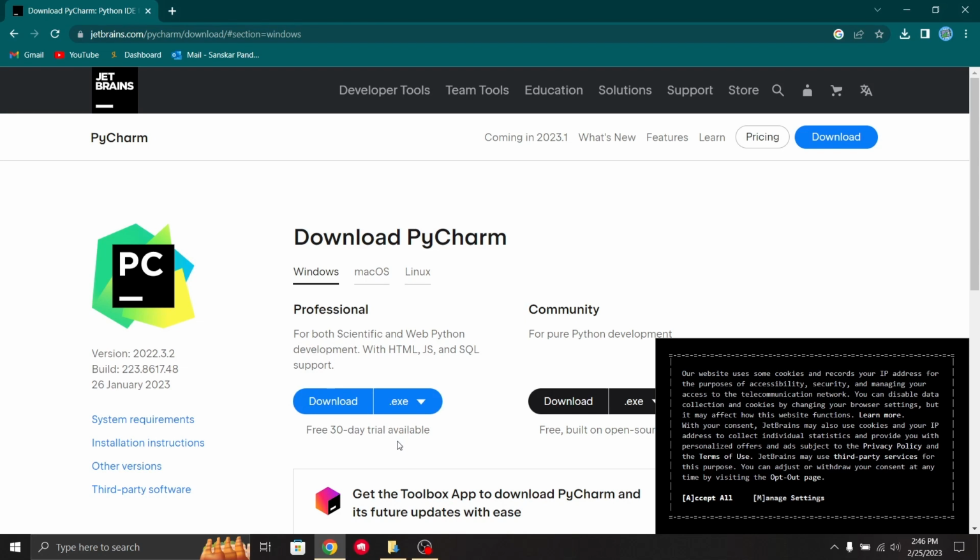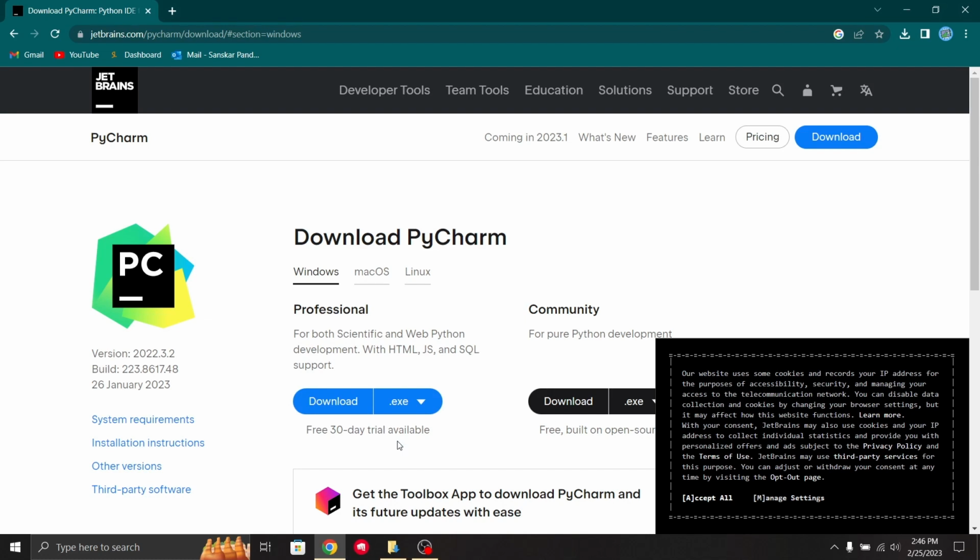Some of the features of PyCharm: as I just mentioned, coding assistance and analysis with code completion, syntax and error highlighting, linter integration, and quick fixes. Another feature is project and code navigation, which includes specialized project views, file structure views, and quick jumping between files, classes, methods, and usages. There is also Python code refactoring, including rename, extract method, introduce variable, introduce constant, pull up, push down, and others.